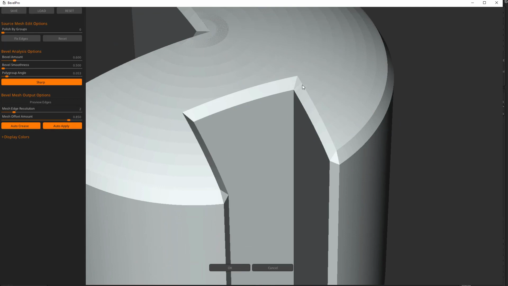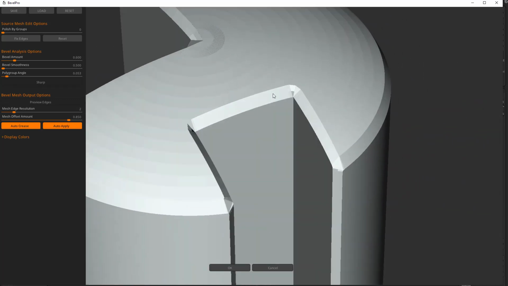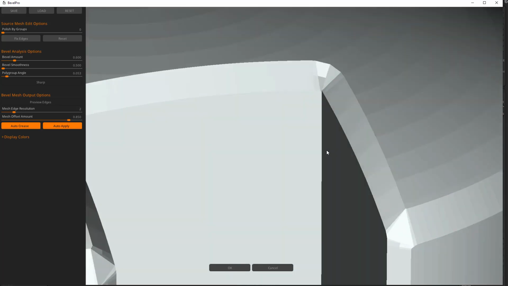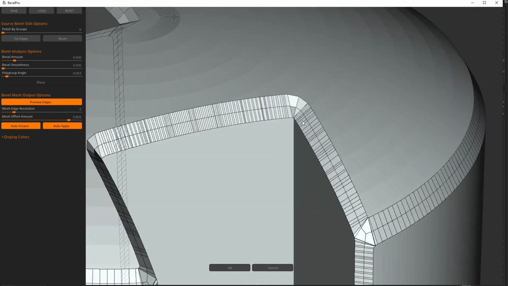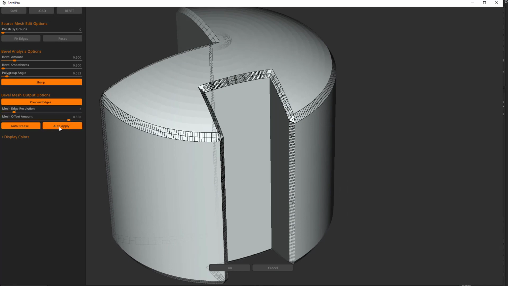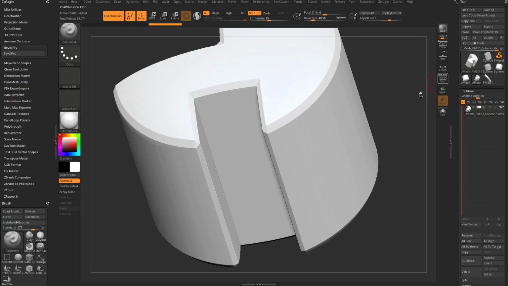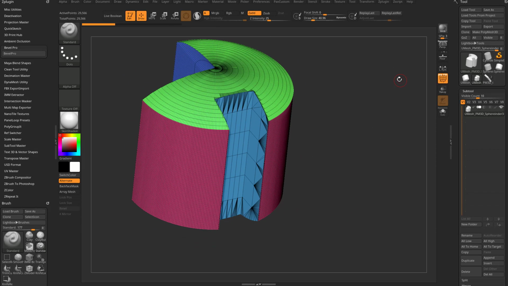If you're ever getting anything where it's getting a little bit weird around your corners, you may have sharp turned off. Generally speaking, this is turned on by default, and I generally leave it on because what can end up happening is it'll try to give you a transition in here that may not work out that great. You can see it kind of gets a little wobbly. Let's go ahead and turn on preview edges. Obviously it doesn't do a sharp transition, so you can turn on sharp, and that'll ensure that these cuts in here are going to get a nice sharp transition. It cleans up those corners. So if we have auto apply turned on, we hit OK, it does a pretty good job. And we drag that back and we just go back to where we were originally.